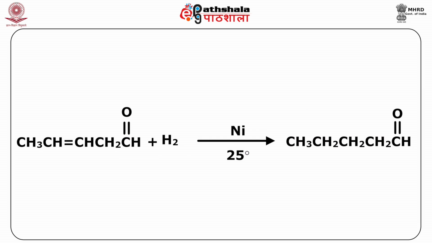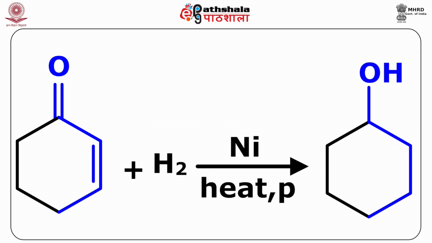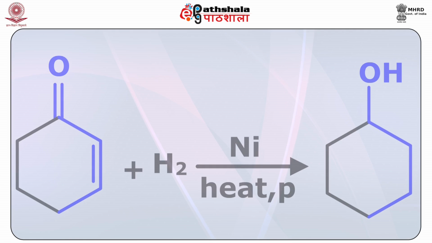Temperature conditions greatly affect the hydrogenation of various functional groups. At lower temperature, if two functional groups are present in the same molecule, like the carbonyl and alkene double bond, only the alkene is reduced and the carbonyl remains unchanged. For example, you can see in this equation that starting with this aldehyde having a double bond also, the double bond gets reduced, but the aldehyde functional group is retained as such. But at higher temperature, both the alkene and carbonyl get reduced to alkane and alcohol respectively, as you can see in this particular equation.